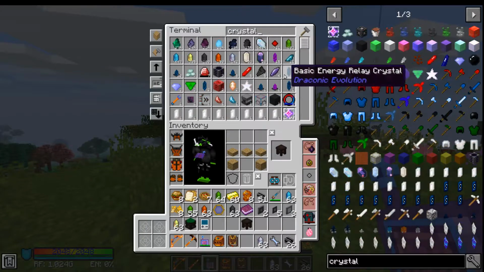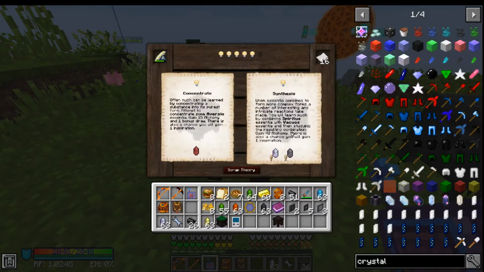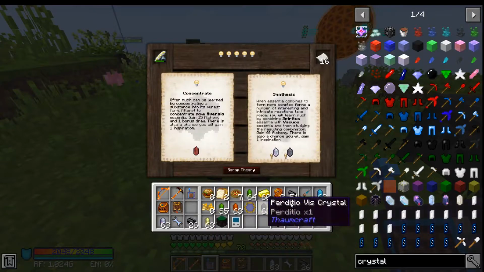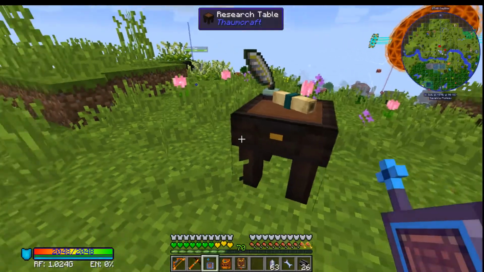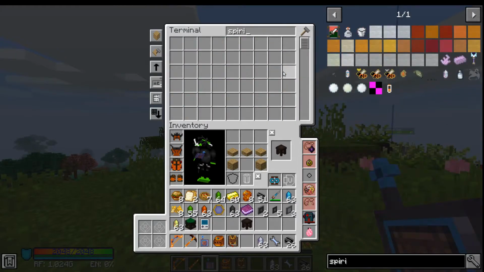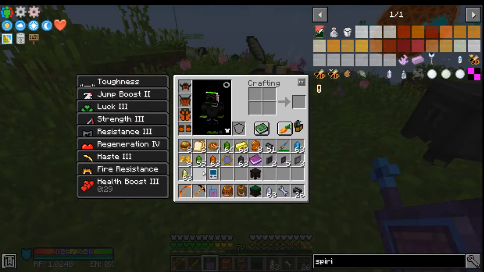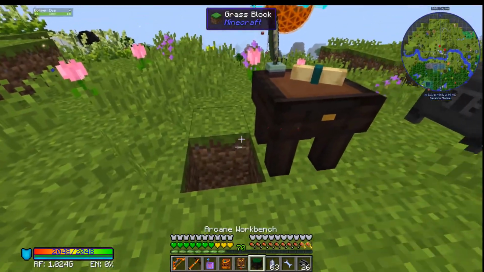Crystal. So we have vacuous and spiritus, maybe? Maybe? Spiritus. Nope, we don't have any of those. So I'm not going to be able to do those at all. That's fine. It is what it is. So let's throw down our workbench here. Oh, that dirt thing. It's super annoying.